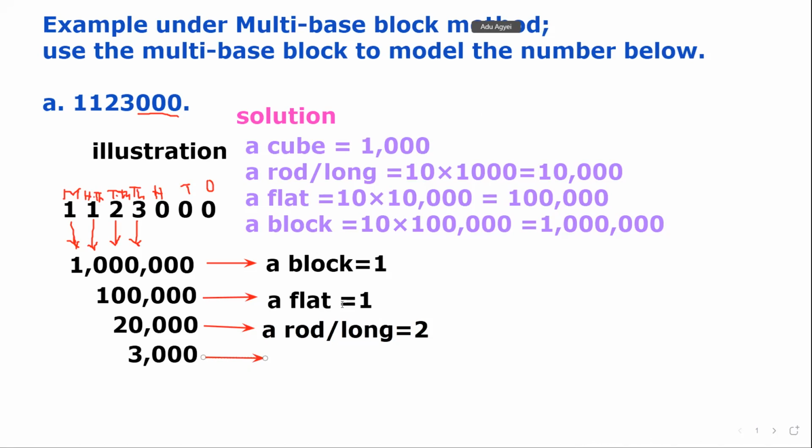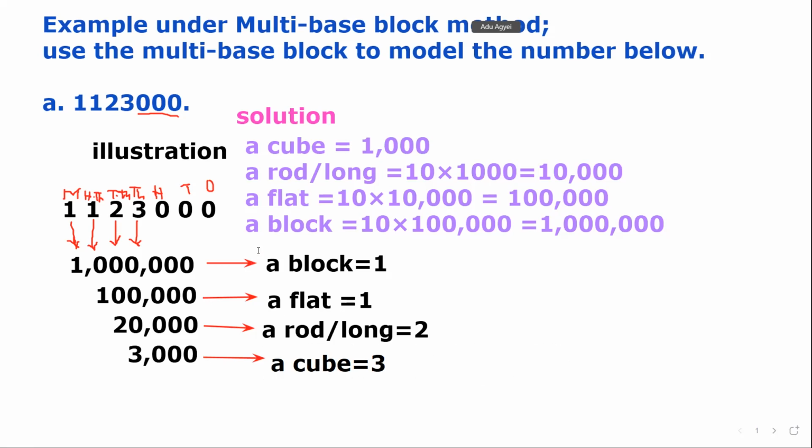Now looking at the last one here, which is the 3,000. We have already indicated that a key is equal to 1,000. So you choose a key to represent 1,000. And then how many keys are you going to draw to show the 3,000? You draw 3 keys, because once a key is 1,000, then the 3 keys will be equal or approximate to the 3,000. Good.